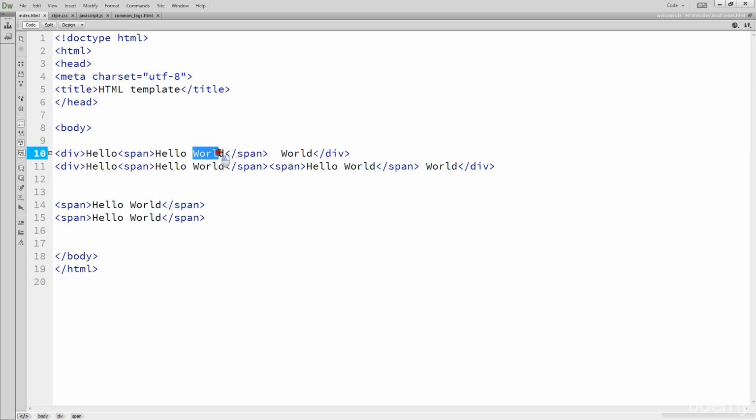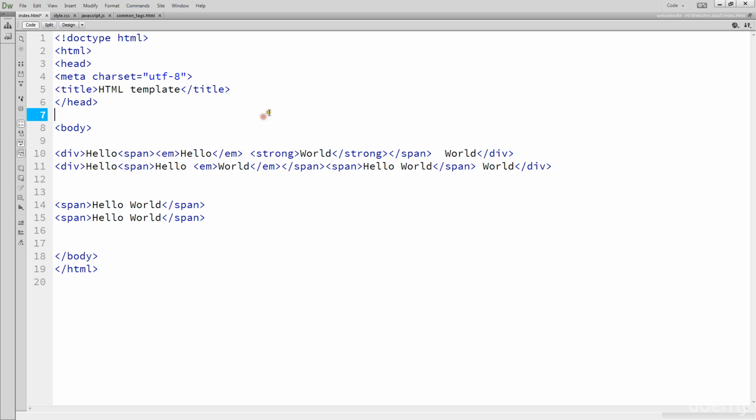Within HTML, we also have the ability to do formatting, and the formatting is inline. So now we've added these strong tags around world, and that's going to emphasize world. You can also do EM and then the closing EM, and I believe I could do that this way. So opening and closing EMs, and then here we've got strong.